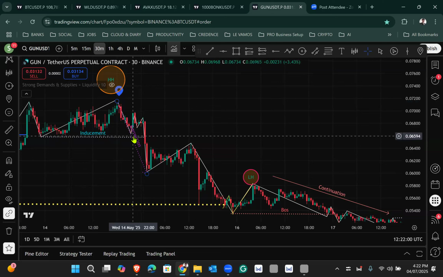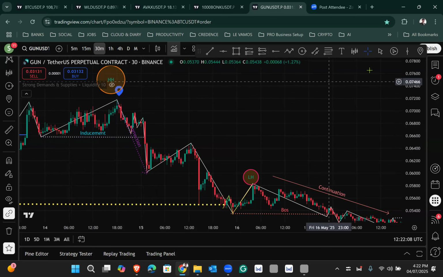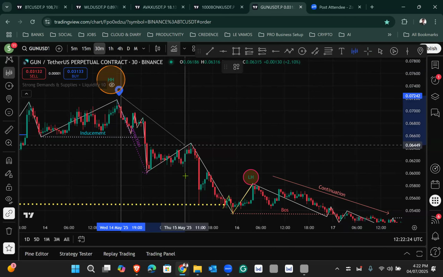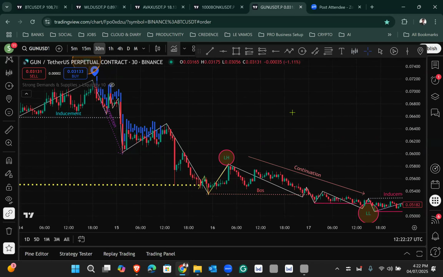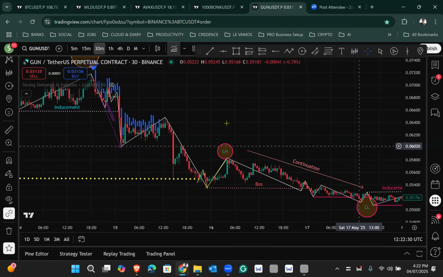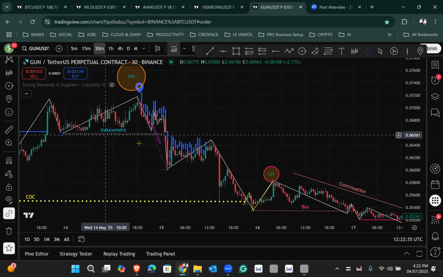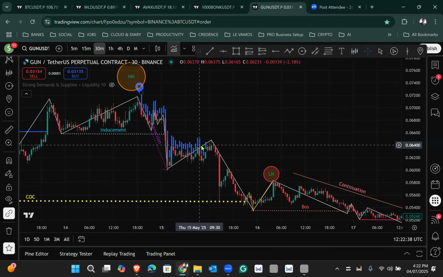It's no longer a correction because the move is an impulsive move that broke the lower. Now for example, there are no candles formed from here. Let's say the candles are only up to here. Imagine this is a fresh chart and there is nothing formed here. In that case, we can consider this an inducement. Yeah, it's an inducement and it has been corrected.